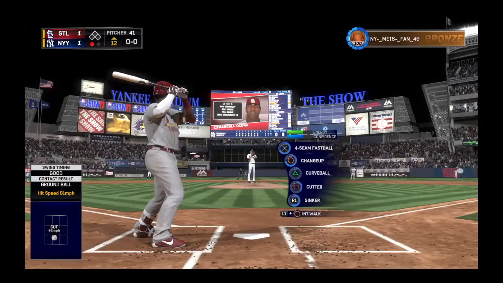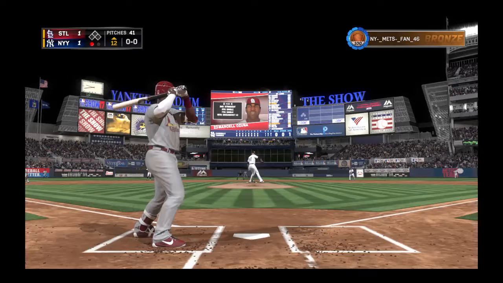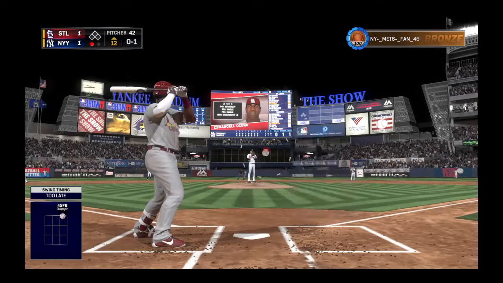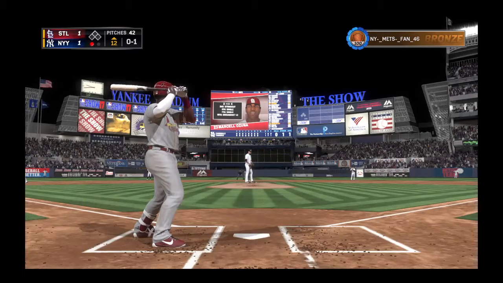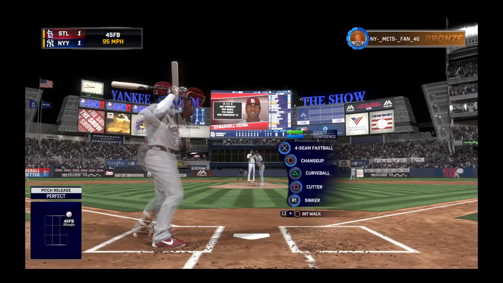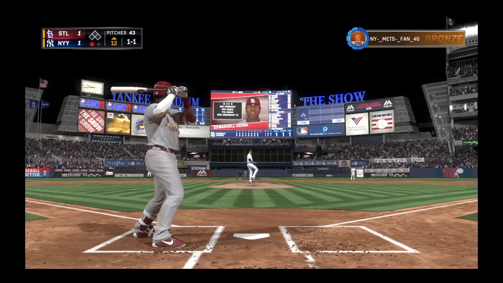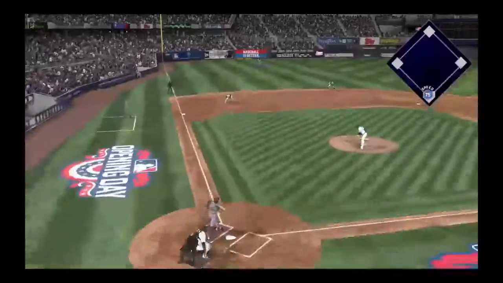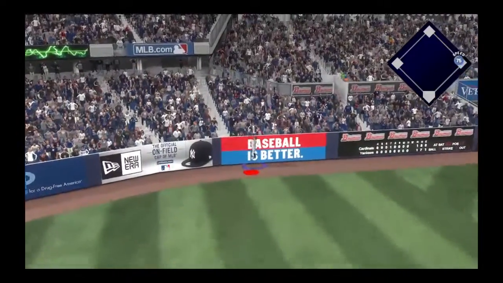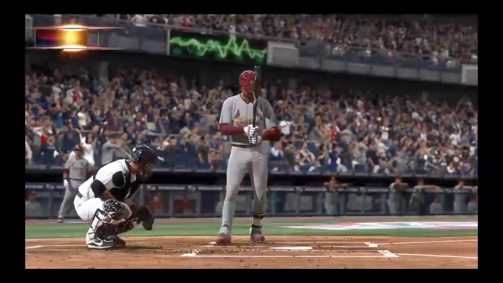Stepping into the box, Marcell Ozuna. On the night, he's 2 for 4 with a pair of singles. Swing and a miss way behind the big fastball. The windup and the 0-1. And a fastball just a bit up. From the windup, the 1-1 pitch. There's a swing, and he sends a ball high in the air into left field. Ranging back is Pilar, and they have taken the lead.